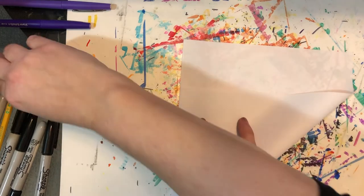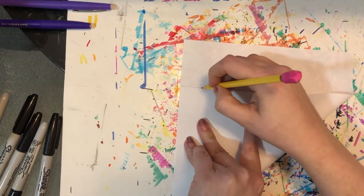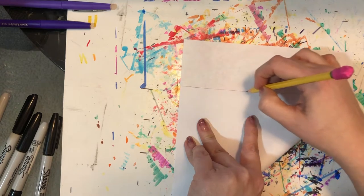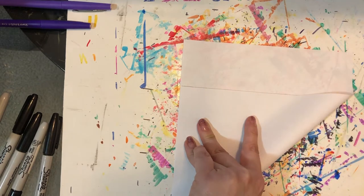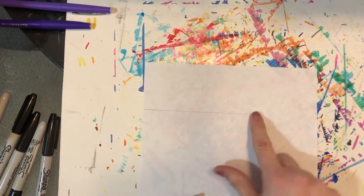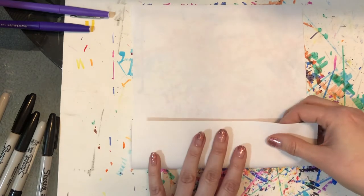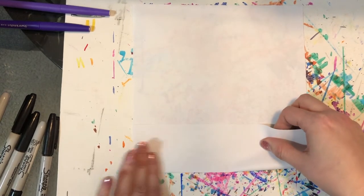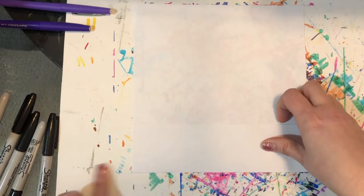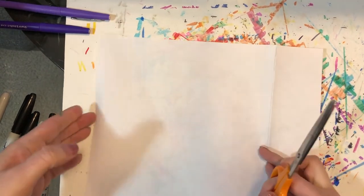And then I'm gonna take my pencil and I'm gonna put a little mark here, or I can even kind of draw a line right there across. I don't have to draw it the full way, but you can see the line right there. And I'm gonna take my paper and just fold that part, and then I can cut that off. If you don't want to fold it and you just want to cut it where you put the line, that's okay too.